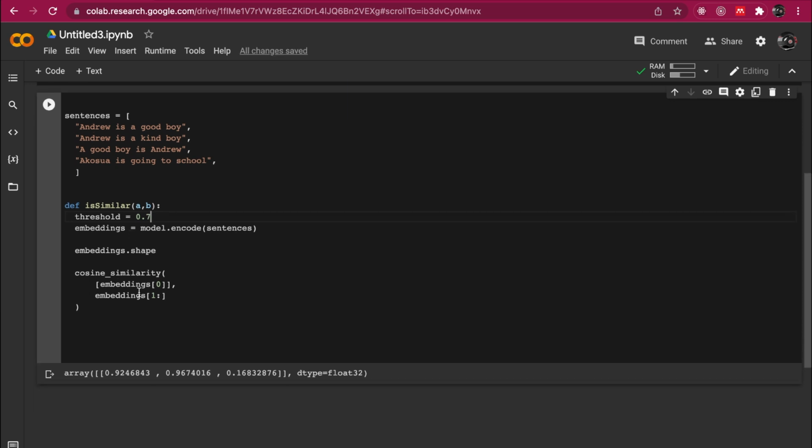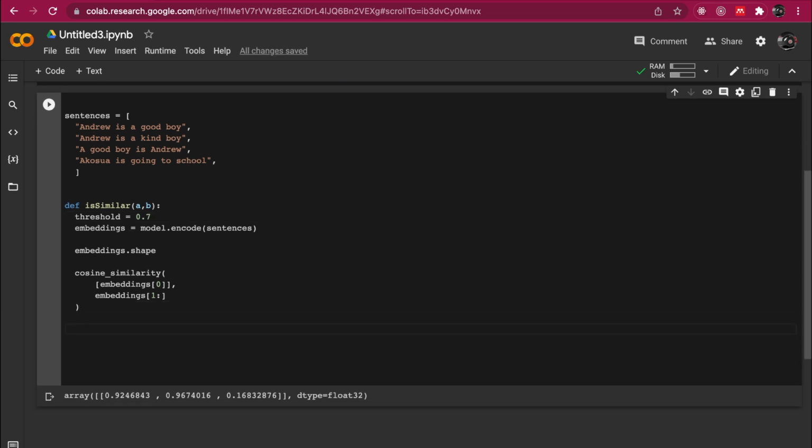Over here we are going to return the result: if the first item in result is greater than the threshold.